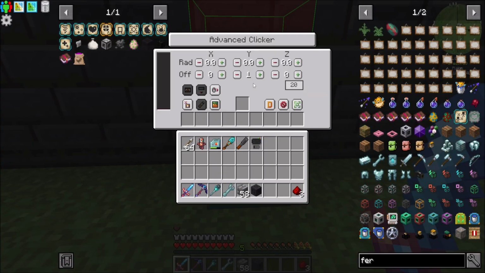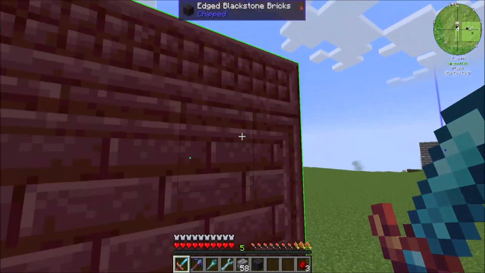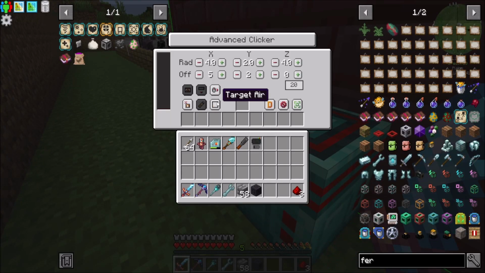So let's configure your area of effect real quick. Does that seem cool? So that's going to be... I wanted to go back one more. That's going to encompass the whole building, right? So anything that's inside this building should be clicked. And then we want to configure it to only click on hostile mobs, target hostile. I don't care what they are, just target them. Okay. And it's going to be a left click.